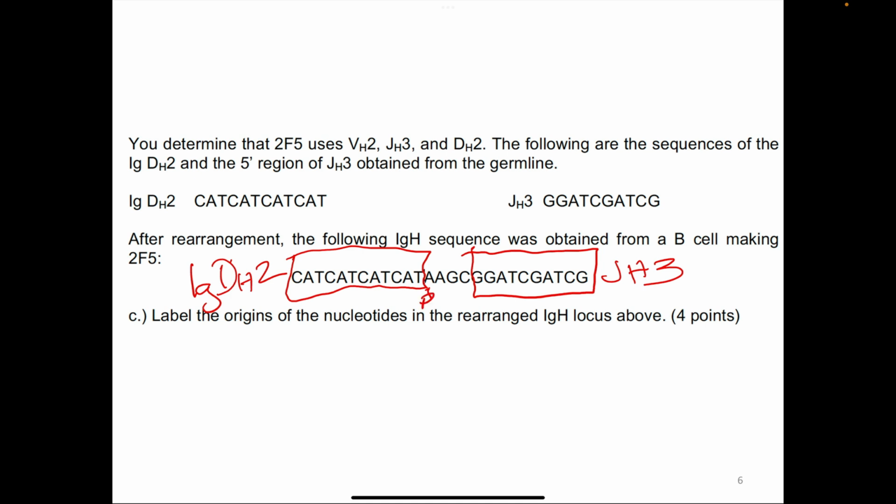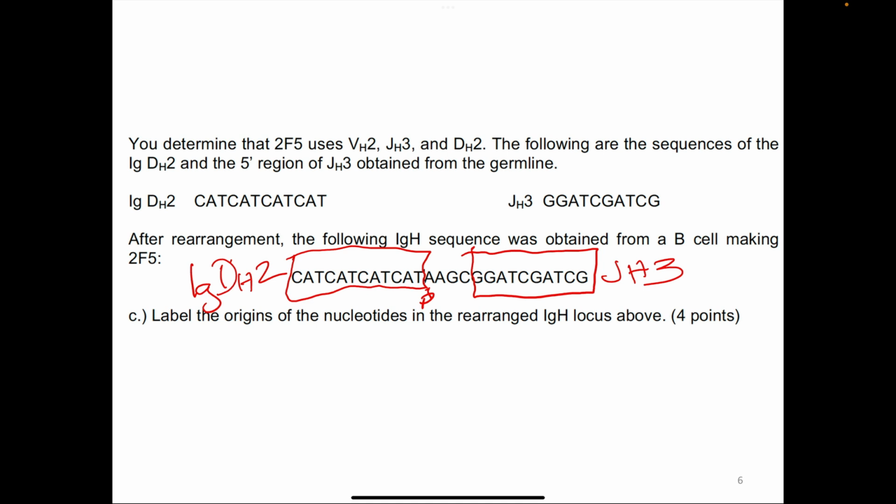All right, this A. Could this A be a P nucleotide over here? No, because if it had, it would be A matching with A. A doesn't match with A. So not a P nucleotide on that side. Before I call anything an N, I'm going to try the other side.